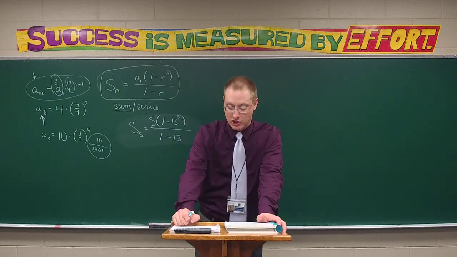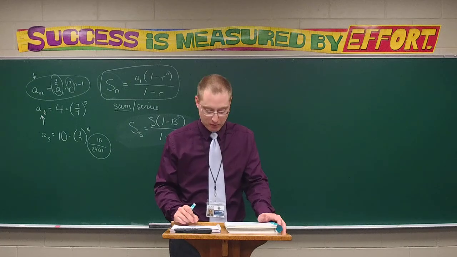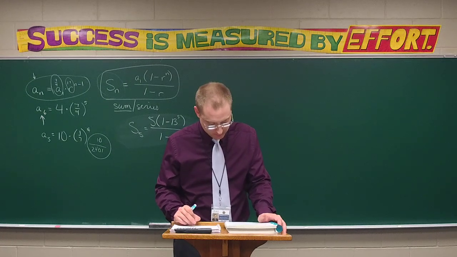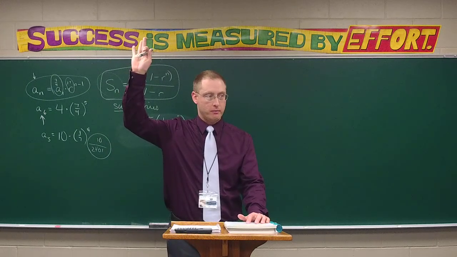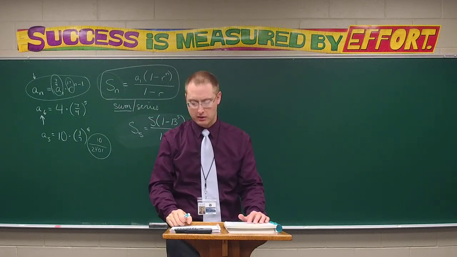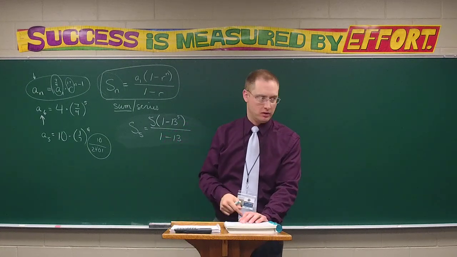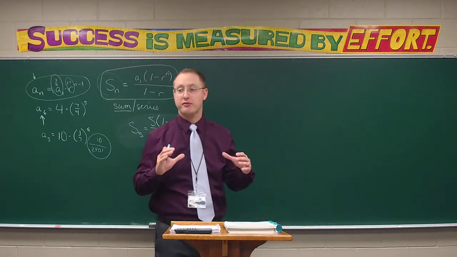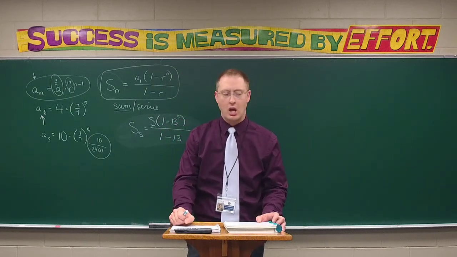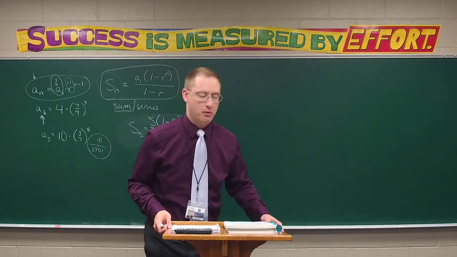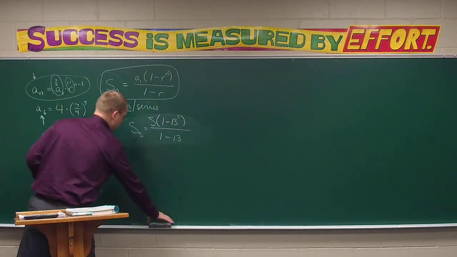Here, the common ratio, class, 3, obviously, first term, 3. What do we get for the sum of the first 10 terms, Audrey? 88,572. How many had that for number 12? Okay, questions on that? Any questions on the finite geometric series? Finite meaning a predefined set number of terms.